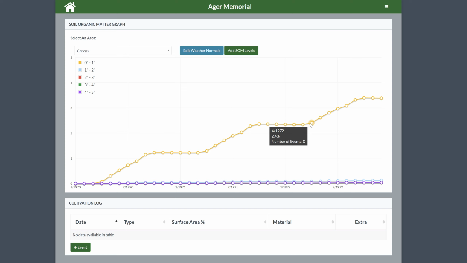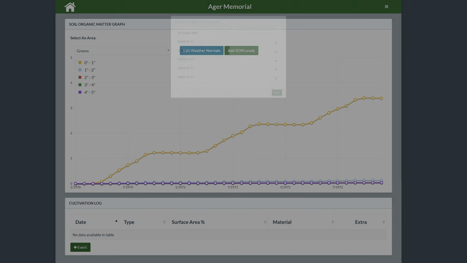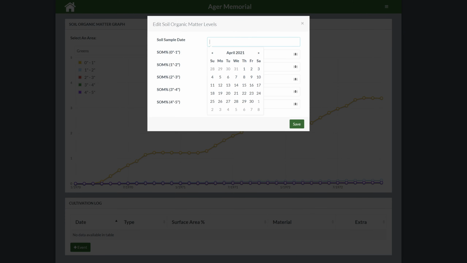Once you've got those results, we can do add soil organic matter levels. We pick the date, and just for kicks, we'll start on January 1 of this year, maybe we sampled, and that's the date. Then we come in and say, okay, I have 4% in my top inch organic matter, and I had 2.5 in my next, and then I had 1.5 and 1 and 0.5.